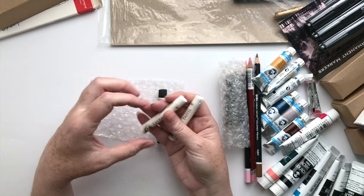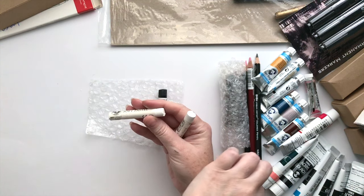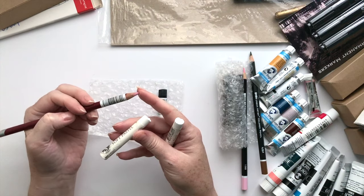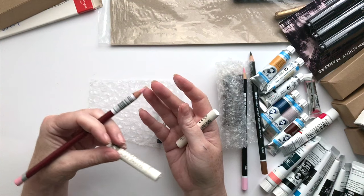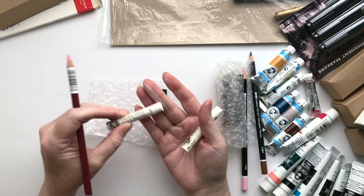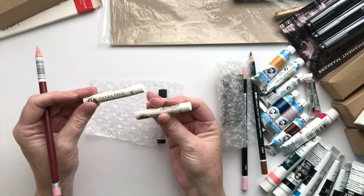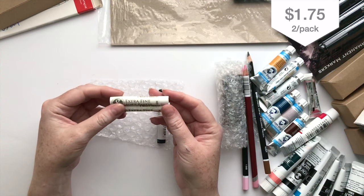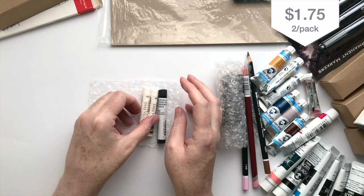And then these are just white extra soft pastels. Similar to the coral pencil, I think it's the same kind of medium — that pastel chalky thing. But these look really soft and smooth, already coming off a lot, so they look beautiful actually. And these were the buy it and try it offer — I think about $2 just to try these guys out. So I'm excited to try those too.